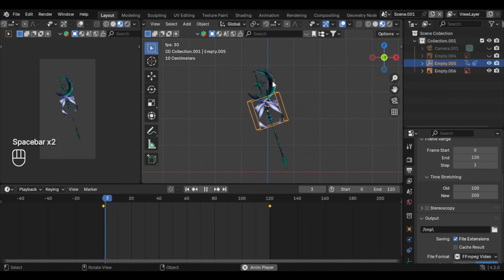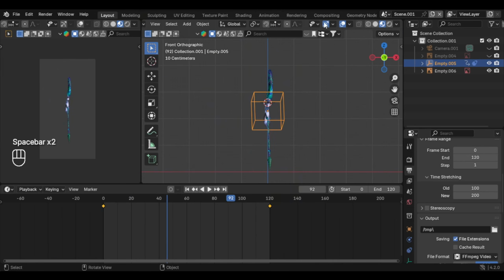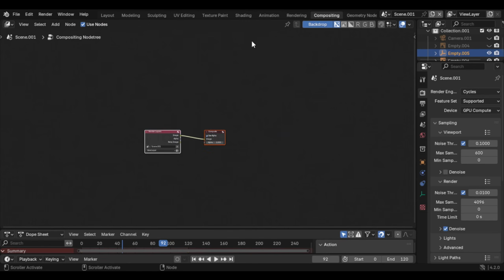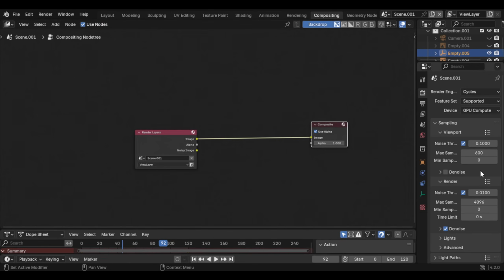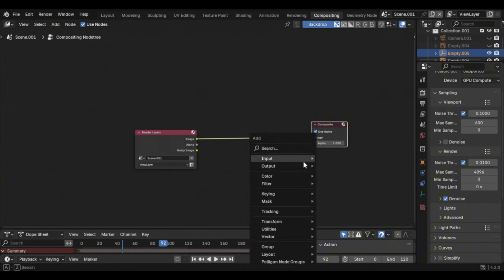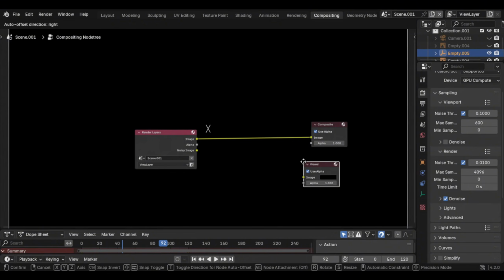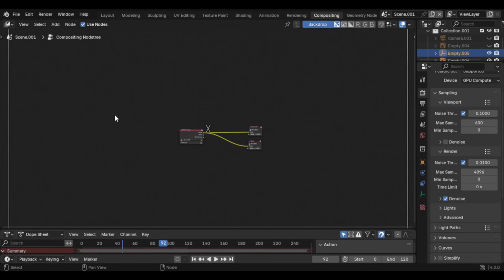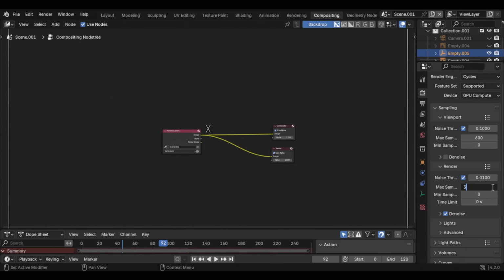And now we have finished the animation, and we can move on to the compositing tab. So let's go here to compositing and hide this menu and check use nodes, and we first have to make a render so we can see it here, and we can add a viewer node. So let's add a viewer node and connect the image to the image, and as you can see we have no image, so we first have to render one. So let's make the samples do something like 300.